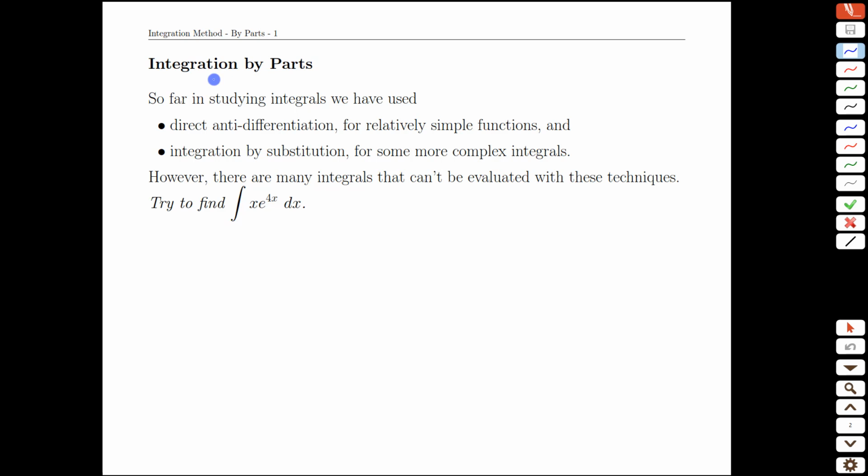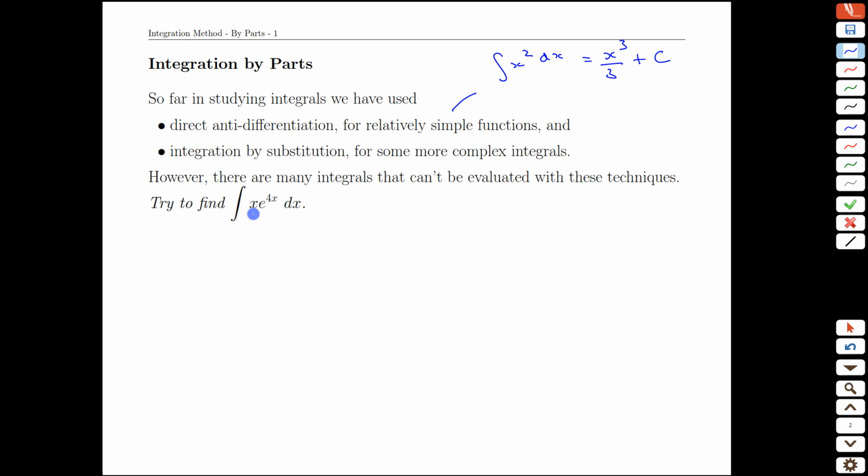In this video, we're going to introduce a new integration technique called integration by parts. Just to remind you of the context so far, we've looked at integration or antidifferentiation for simple functions, things like the integral of x squared is computable by adding 1 to the power, dividing by the new power, and adding our plus c. We've also looked at substitution integrals when we've had something that was more complicated, something we couldn't simply anti-differentiate by inspection. However, those are not sufficient to cover all the possible integrals we would be interested in.